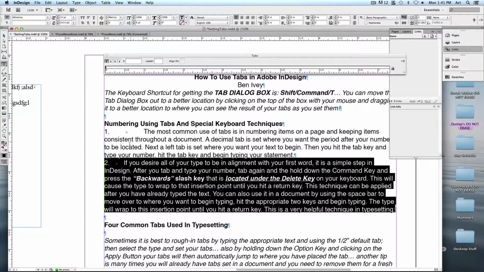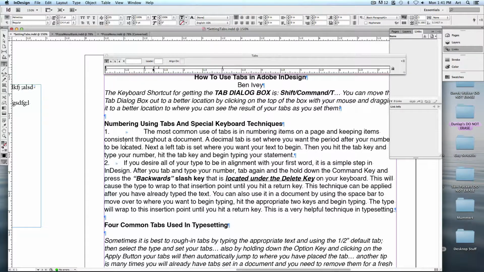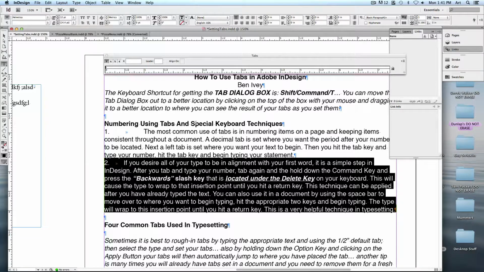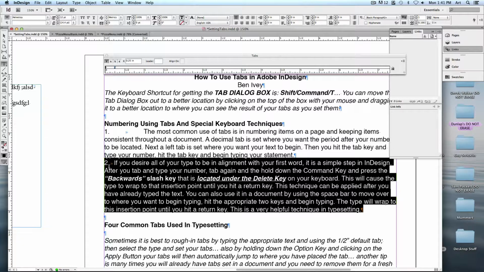So if I'm working on this first paragraph, I've got tabs set for the first paragraph. But as soon as I select my second paragraph, if I didn't have it selected before, I've got to reset them up again. So in this case, if I wanted to set it up, say, instead of 1/2 inch, let's do it at 1/4 of an inch. That will be a lot closer right there. All cool? Am I going too quick for you? Very, very simple with this one.